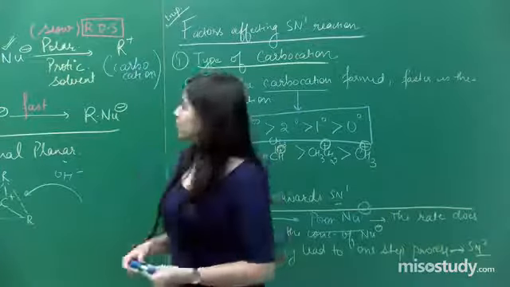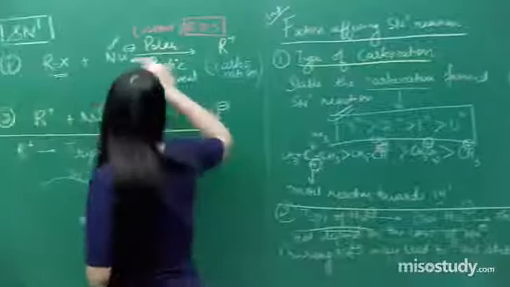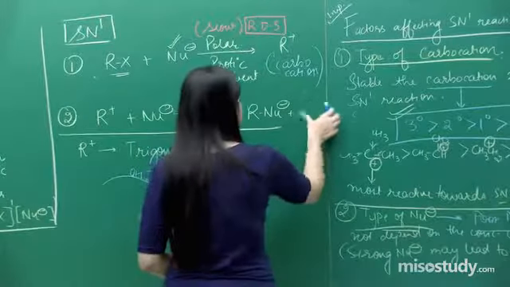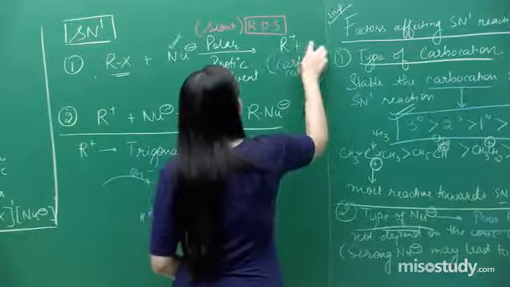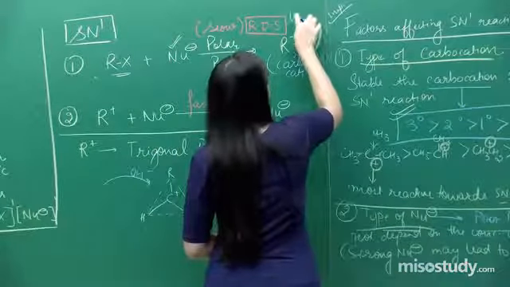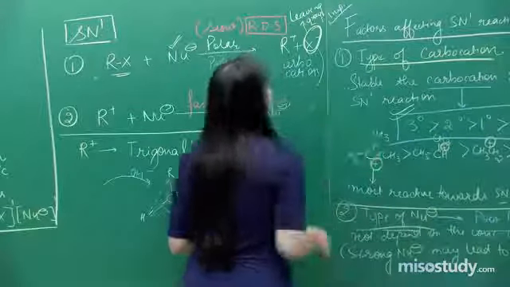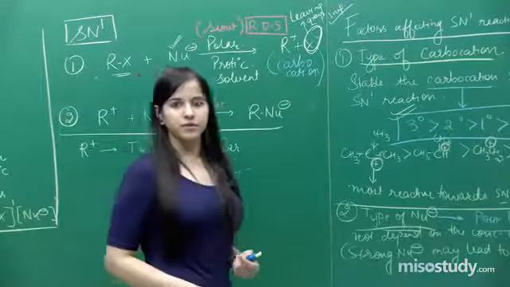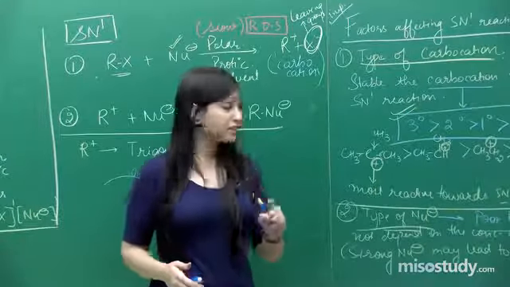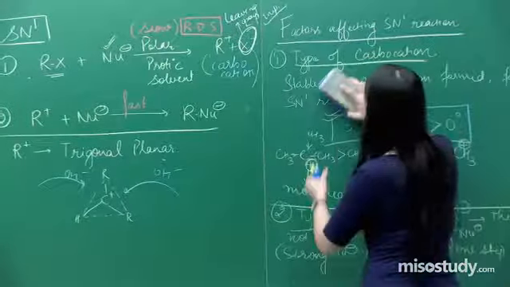Now comes up something which is very, very important, that is the leaving group. Can you see the leaving group over here? X negative will be written over here, or I can write it in the first step itself. So this is none other than the leaving group. This particular leaving group must be very good. So that is another factor, the type of leaving group that we are going to consider. I hope everybody has written this. I'll be rubbing this off.